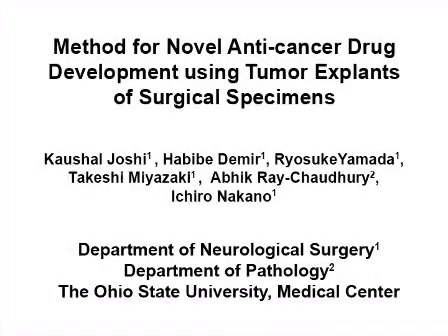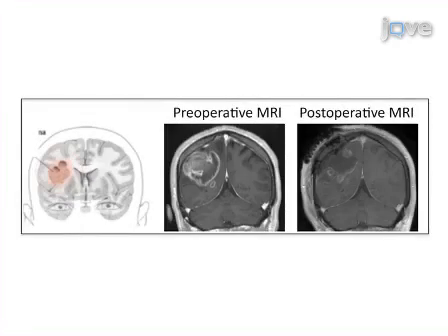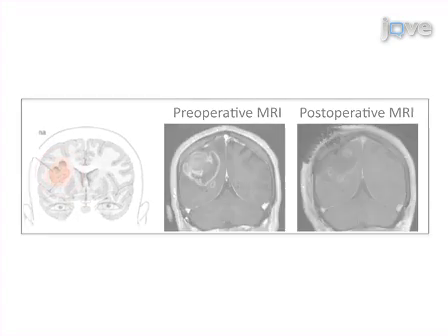The overall goal of this procedure is to establish a novel method for drug efficacy testing with surgical specimens of brain tumours, termed the tumor explant method. This is accomplished by first securing freshly removed surgical specimens of malignant gliomas during surgery for preclinical experiments. Next, the samples are transported to the Tissue Procurement Core facility to separate them for clinical diagnoses and research purposes.